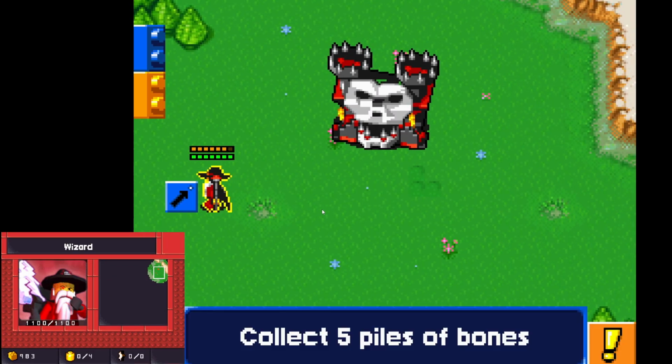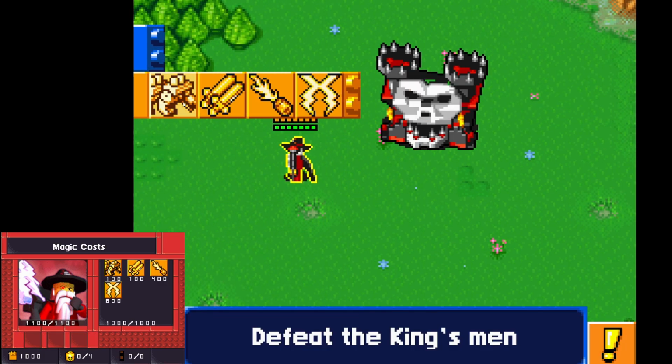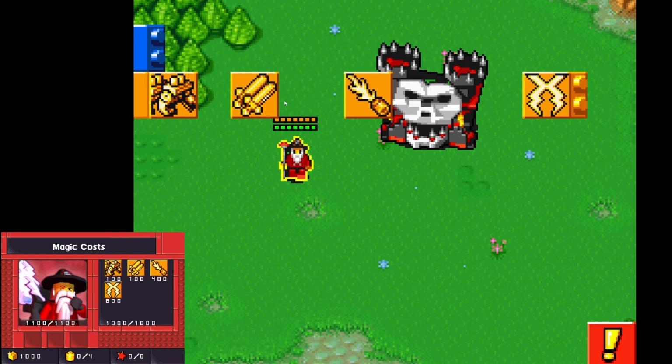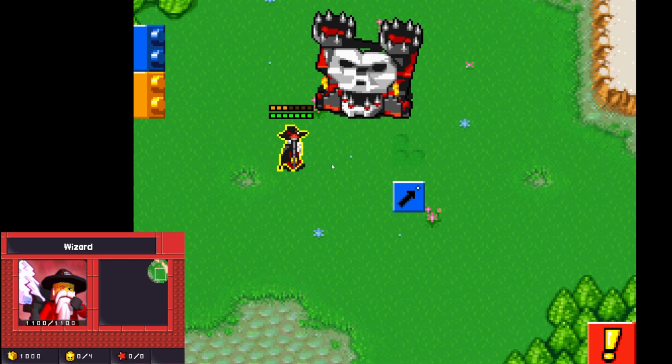Finally get to play with the new hero. He's got slightly more health than the king did. What are his moves here? He's still got speed. That's probably the area damage boost. Fireball. And lightning. Okay. Cool.